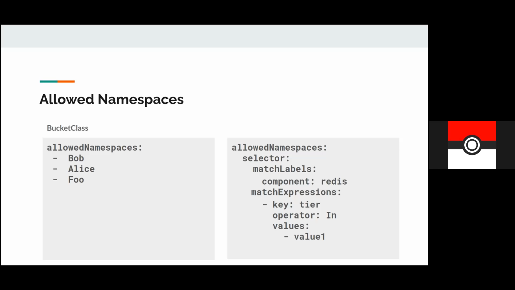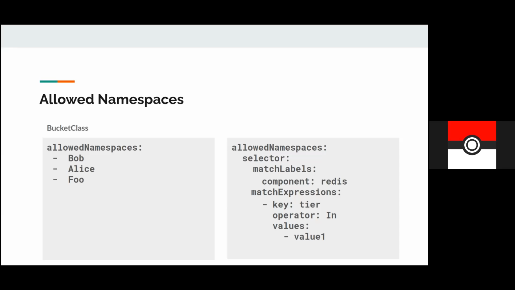Wait, say that again. If you use the selector, then you can add a new namespace, or allow a new namespace to access the bucket, without changing the bucket object itself. But what's the mechanism? How does one namespace get included and one not without editing the bucket? With a label, right? Okay, so the admin could create a namespace with a label, and implicitly that namespace gains access to a bunch of buckets, but ordinary users couldn't avail themselves of that.